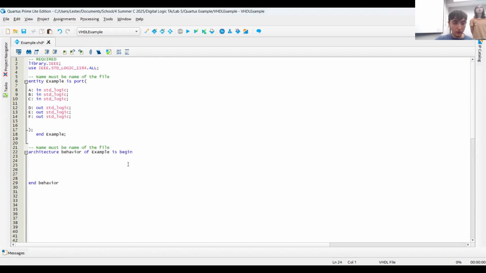But now let's actually do some logic. You can easily define logic. In this section, the architecture, you want to define only the output. So I'll say the D signal, and then you use this funky looking arrow for basically equals. An easy way to do this is SOP or POS.